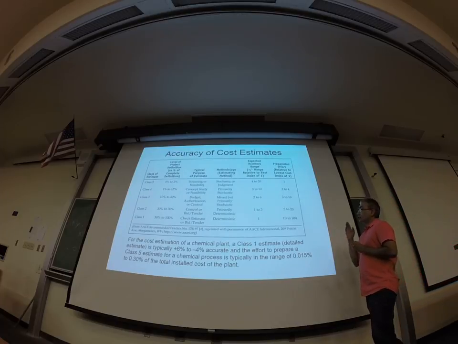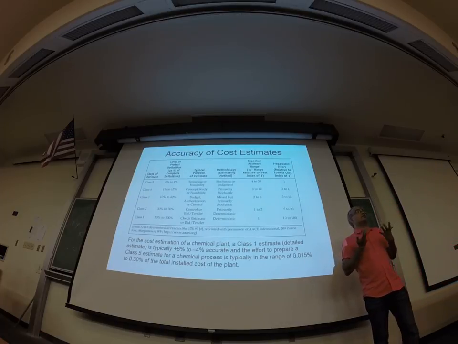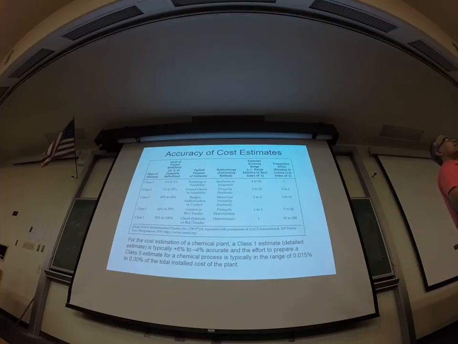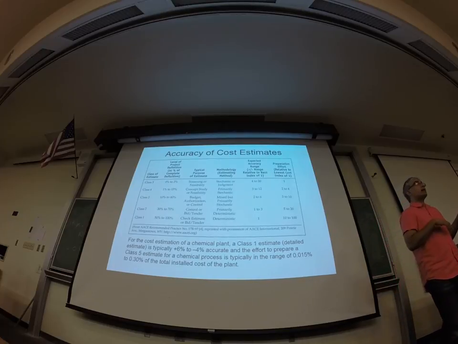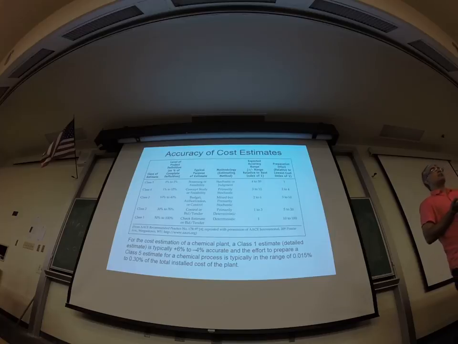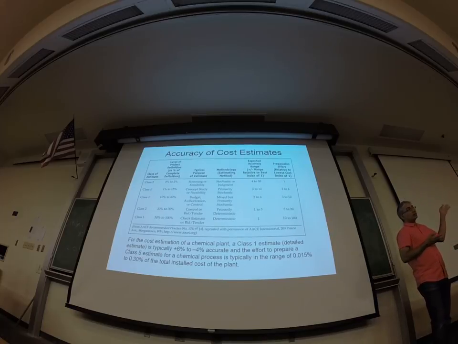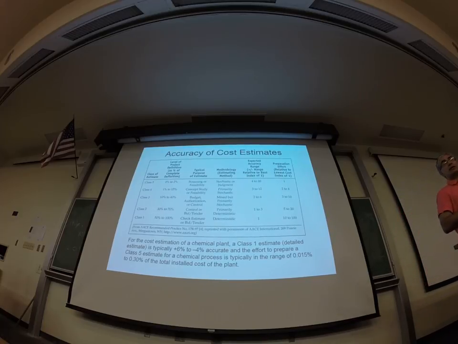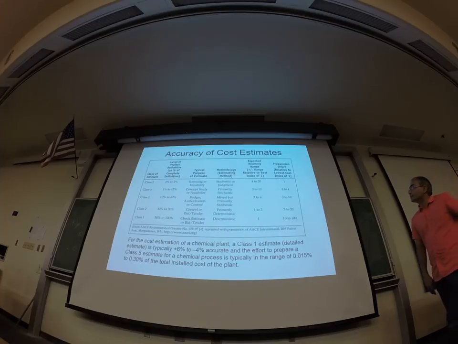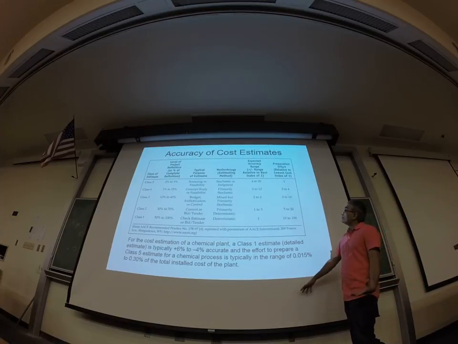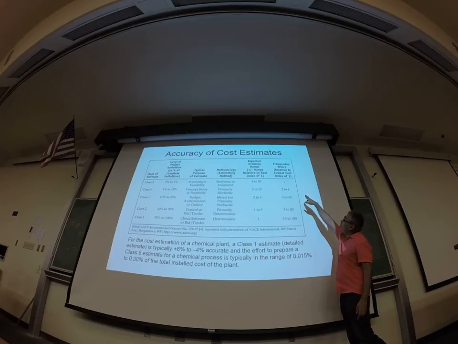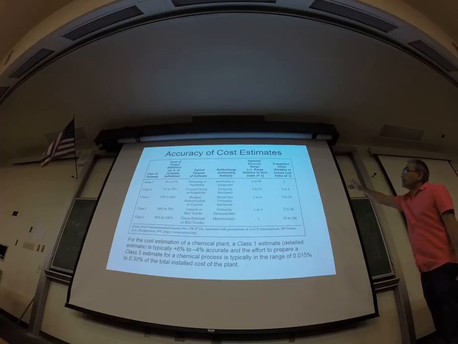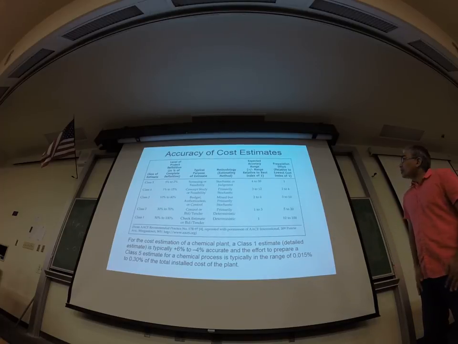Now, these costings are very expensive partly because of the data. Data costs money. Most of the companies you'll work for, big companies anyway, will have their own data which they will use. But if you work for a smaller company, you'll probably be subcontracting this costing to a bigger company which only does costing. So the only take-home message from this is that the order of magnitude estimate's accuracy is not very good.